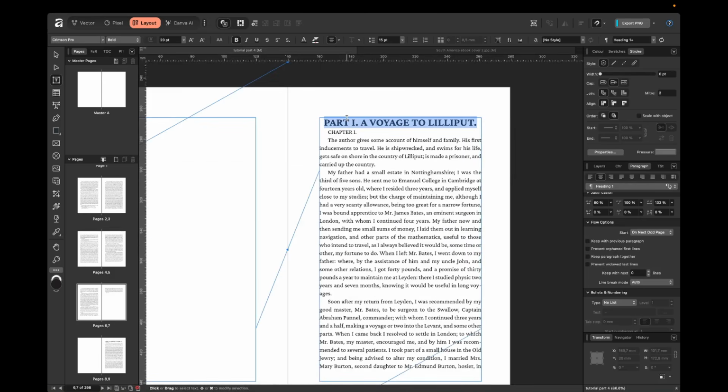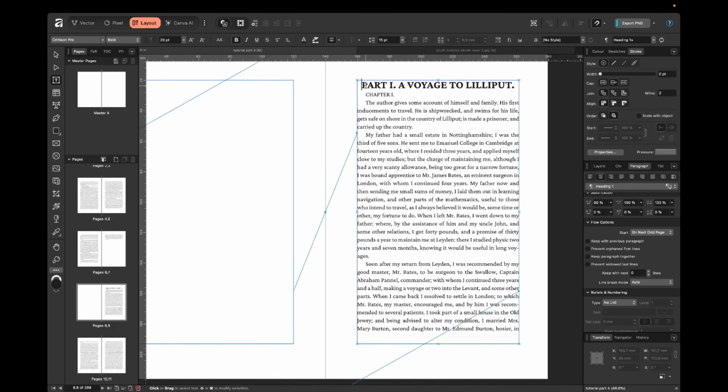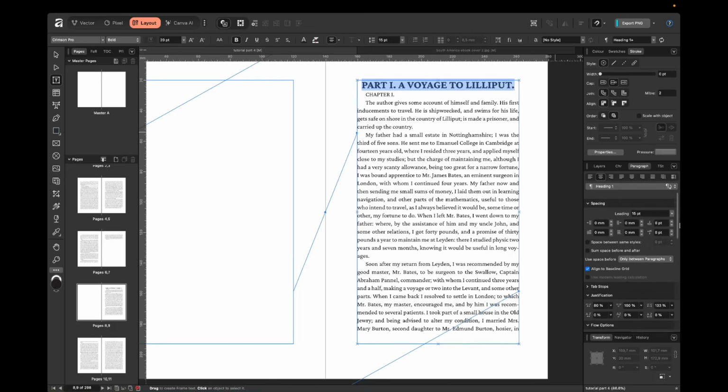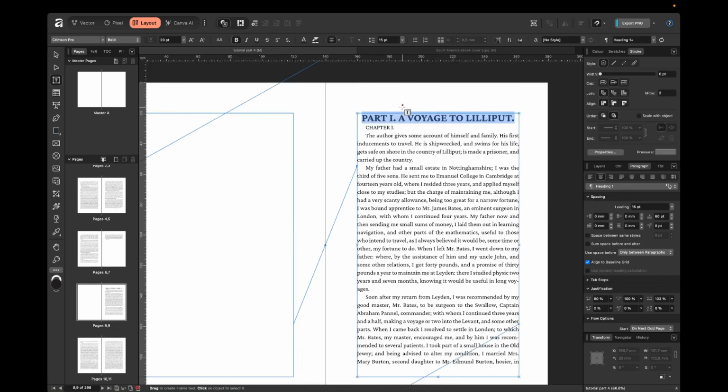And now I want this to be somewhere in the middle. I need to set space before paragraph. Okay, here. Let's say 16 points, but it doesn't work. Do you see the settings? Use space before only between paragraphs. So the space before setting works only before or between paragraphs, but there is no paragraph before this.